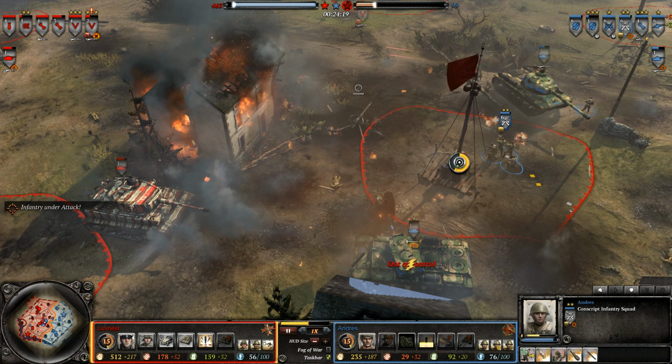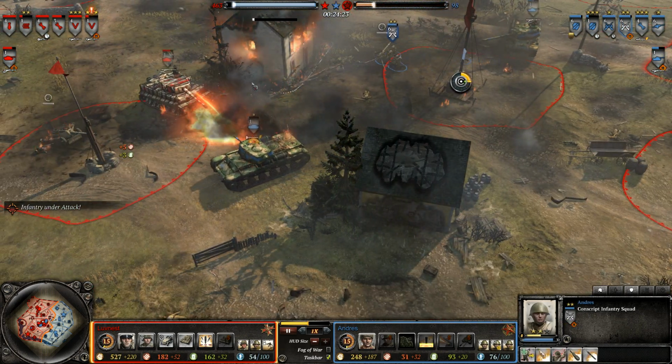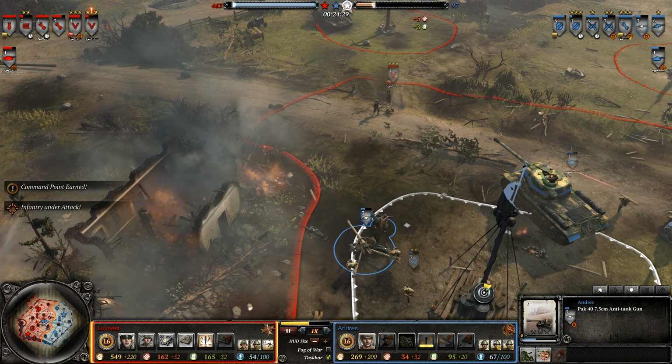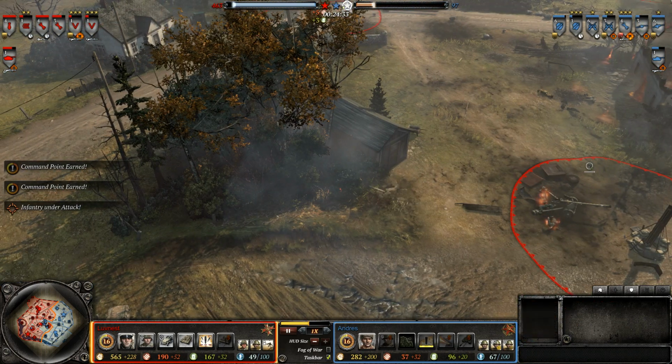Reman that pack with the conscript squad. He remans the pack. IS-2 drops 3 models with its 122mm round.